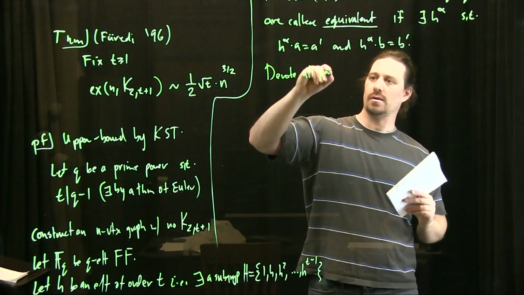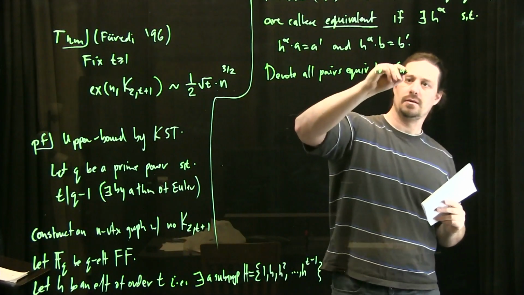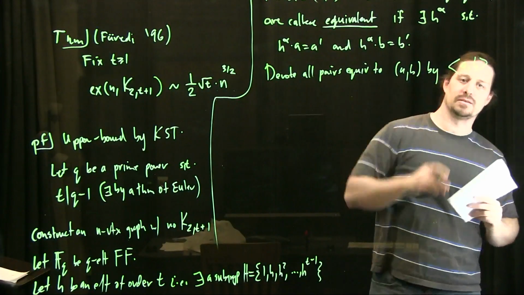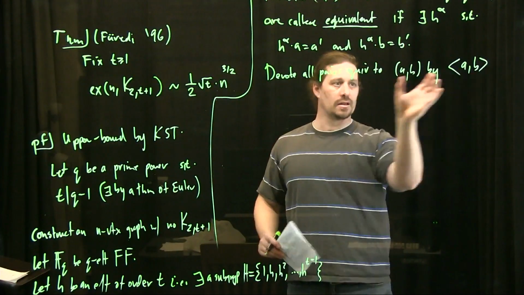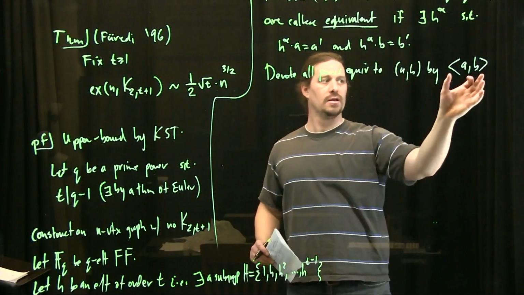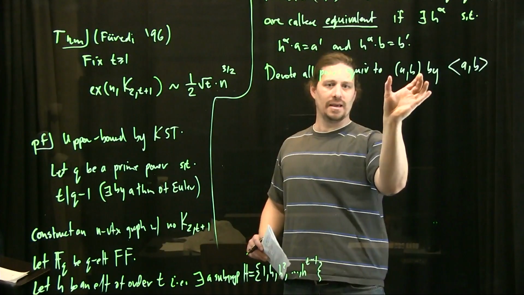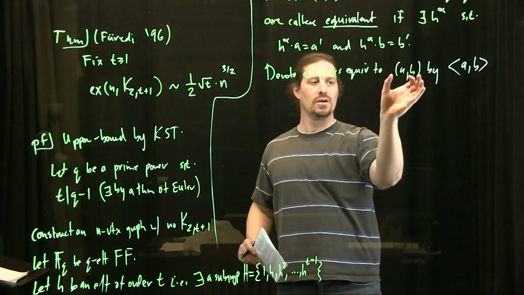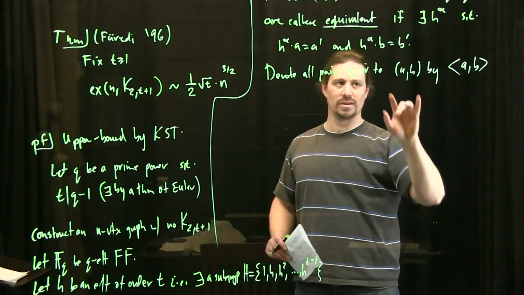Okay? And then denote all pairs equivalent to (a, b) by the following. I'm going to use these braces [a, b]. Okay? So [a, b] is a collection of pairs of this form, which are these a prime, b primes that can be formed in this fashion here. Okay? So this thing actually contains, in a sense, this collection, pairs (a, b), right? I can start with (a, b) and convert them to a prime and b prime by just multiplying through by those. All those formed that way would be equivalent. So that'll be this class of equivalent pairs there, okay?